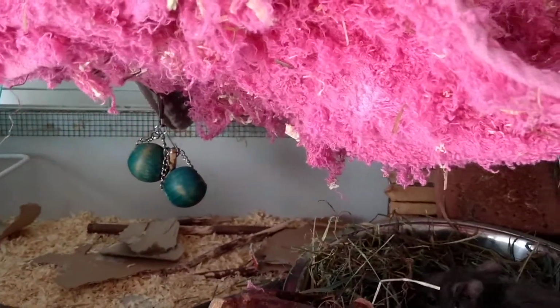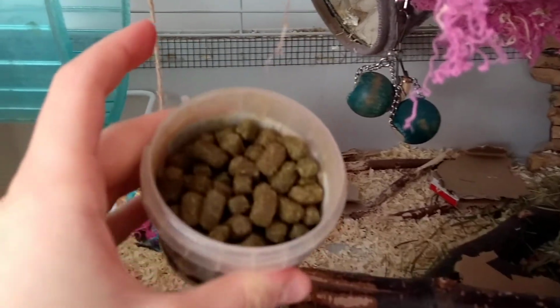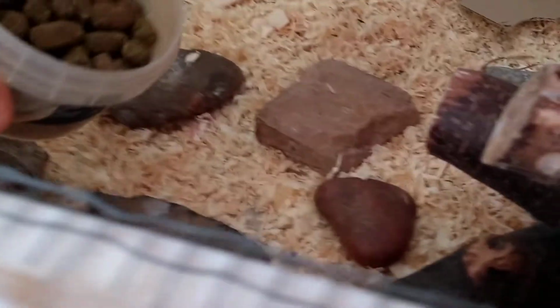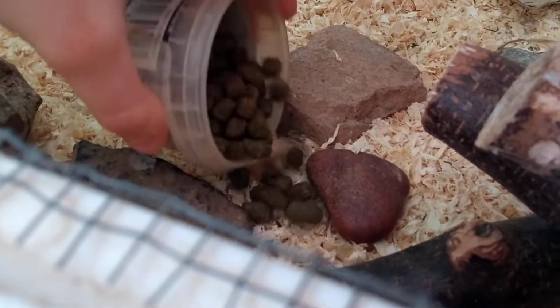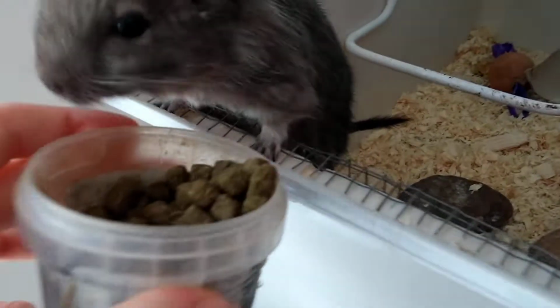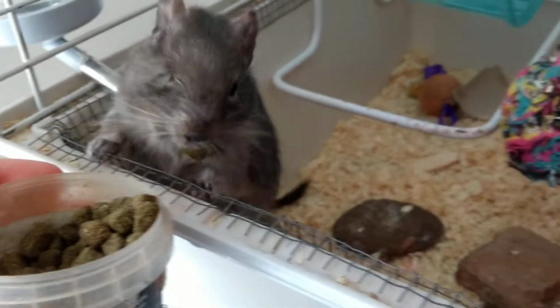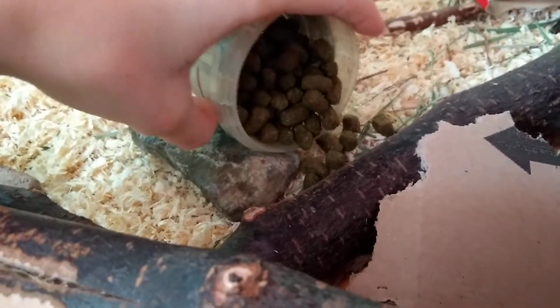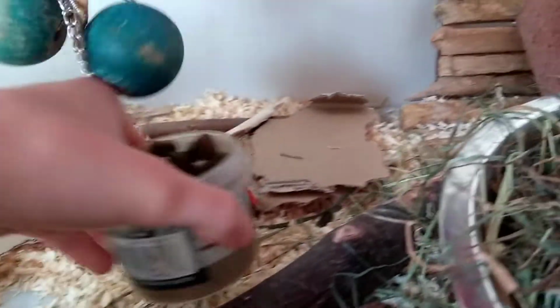Oh no, wait, it's not done. I have my ready made, measured out food that I need to put somewhere. And I actually don't use their bowl anymore. That's because I just put it around in little clumps, oh, he heard that, in random places, and then he has to go find them, and that'll just keep him more busy and more entertained during the day when I'm away as well.